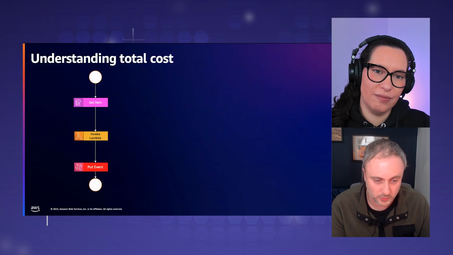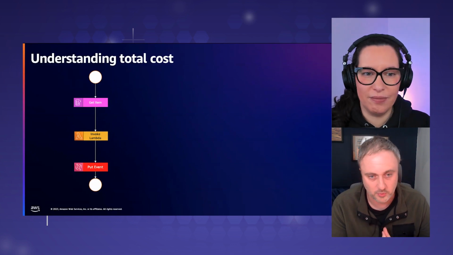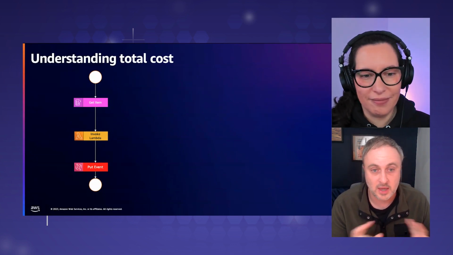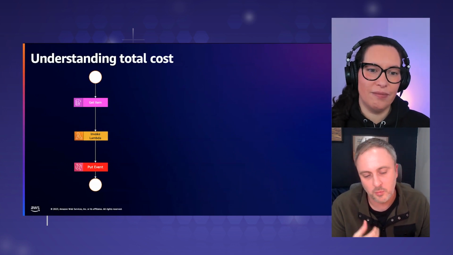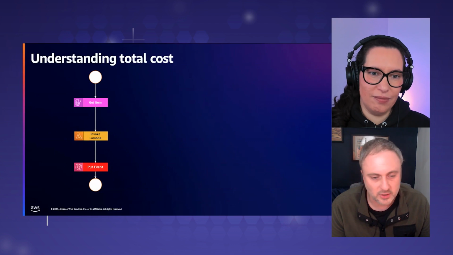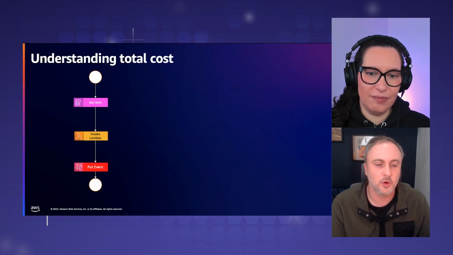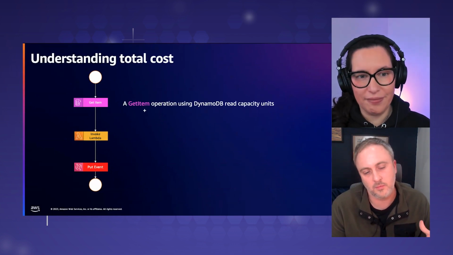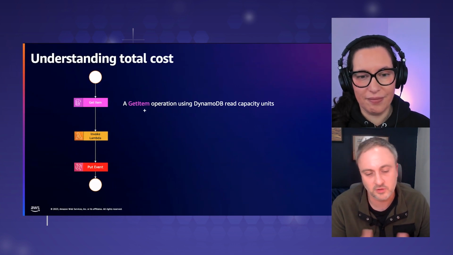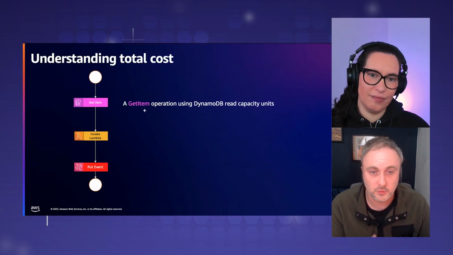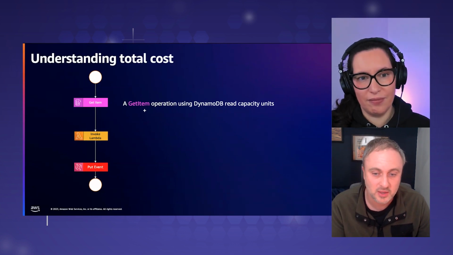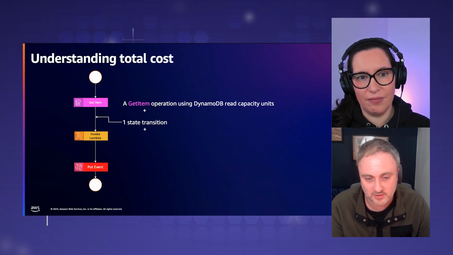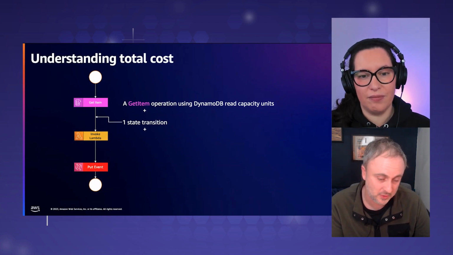So there's another example I can show you here. It's a really simple example where I have a workflow where I get an item from a DynamoDB table, I invoke a Lambda function, and I put an event onto EventBridge. And we can step through where there'll be cost implications. So first of all, the get item, I'm using the action for DynamoDB here. That takes up read capacity units. There's costs associated with that, right?